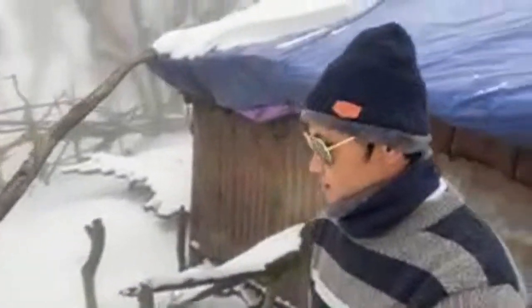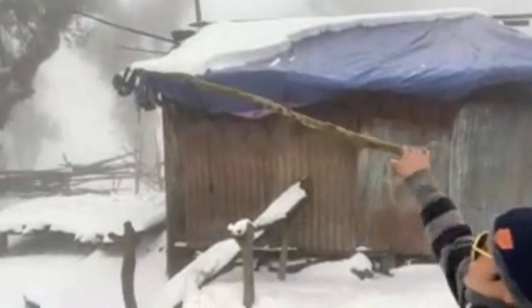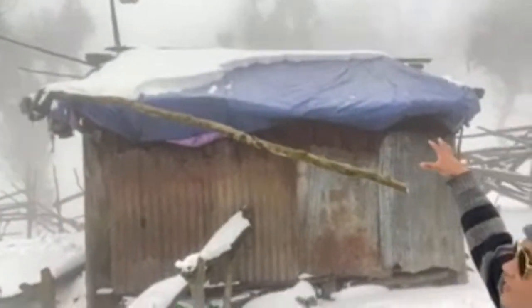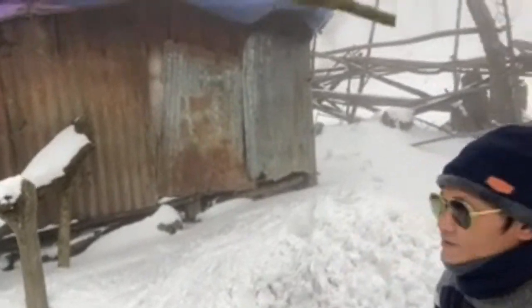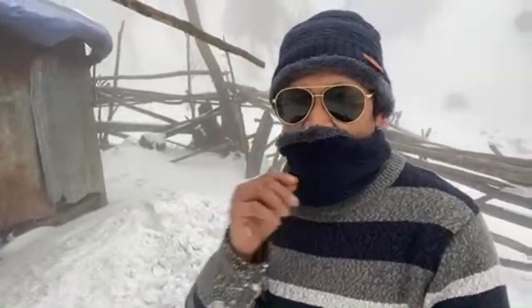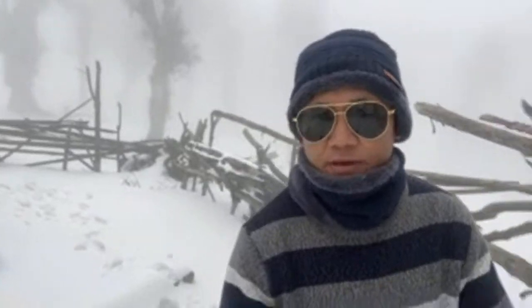This is the back part of their house. And you can look at this, the thickness of the snow. It's very, very thick. And it's becoming cloudy. You can have a look at this. The snow just fell down from that rooftop. It just came down from that roof. That's where it has landed. It's very, very cold here. Temperature must be minus 2 or 3 degrees Celsius, or maybe minus 5, probably minus 2 degrees Celsius.